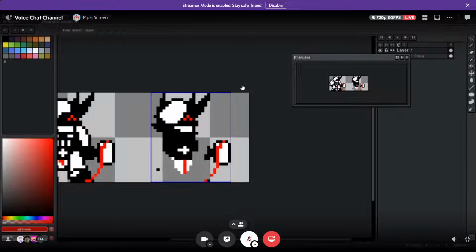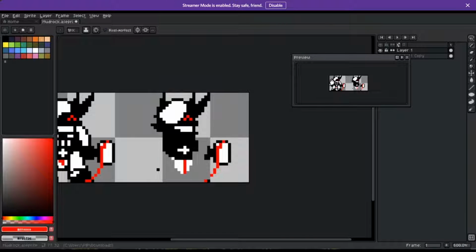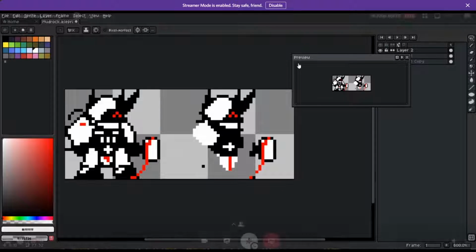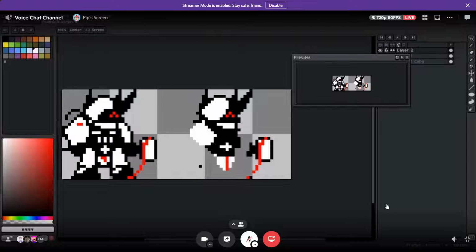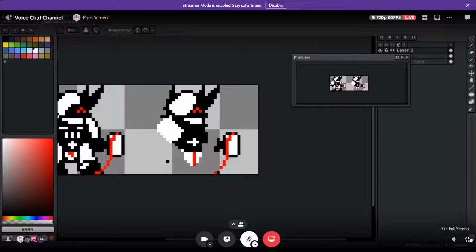Now, we're going to make a new layer on top. And this time, we're going to draw the right arm, right? So yung right arm, we're going to draw this shape here. And we're going to make sure na, kasi dito hindi siya naka-overlap masyado eh. So we're going to make sure that this shape is overlapping.